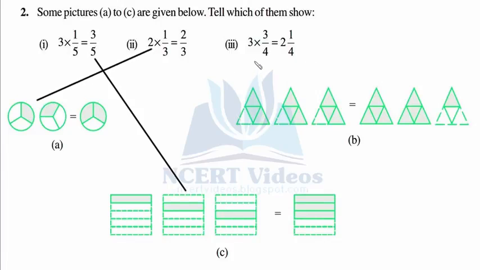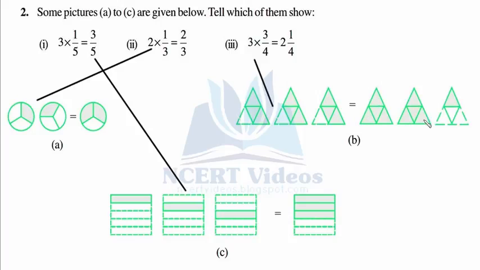Third one is 3 into 3 over 4. You can connect it because this is the only left figure. And to check it, 3 are shaded out of 4. And when you combine it, it becomes 2 and 1 over 4. That is 4 times 2 is 8 plus 1, 9 over 4. So what does it also mean? It can also mean 2 whole parts. That means 2 figures will be completely shaded. As you can see here, 2 figures are completely shaded.